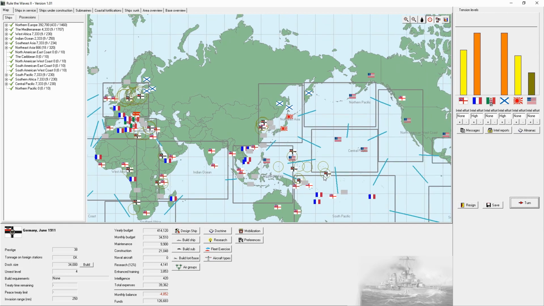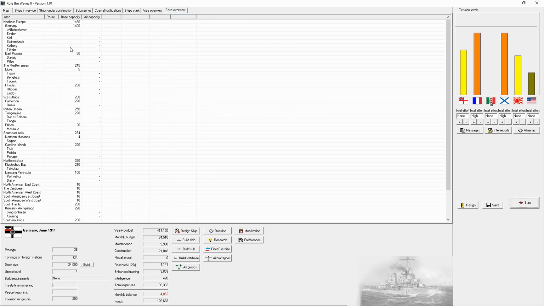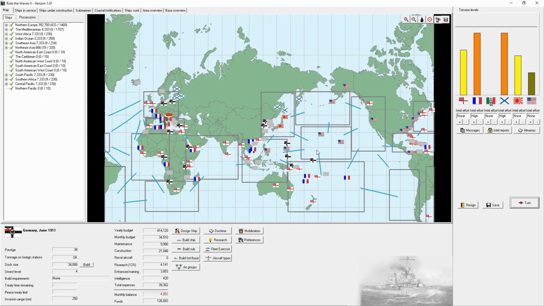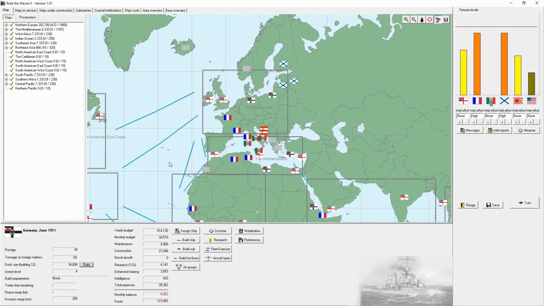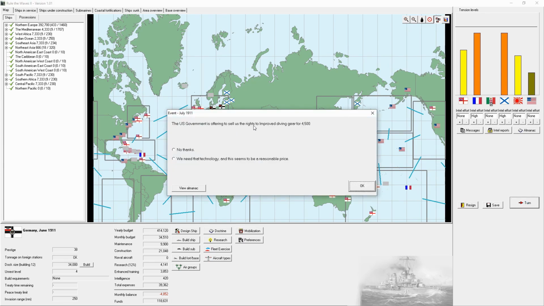Where are we at our building program? I think I just looked at this, and base capacity is looking pretty good. 230, 300. Everywhere we have a base. Perfect. Dump a little money into larger docks. Starting to get to a size where I'm not sure we really need to be pushing it anymore. Improved diving gear, so submarines.